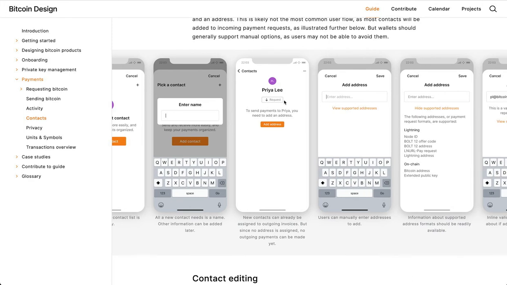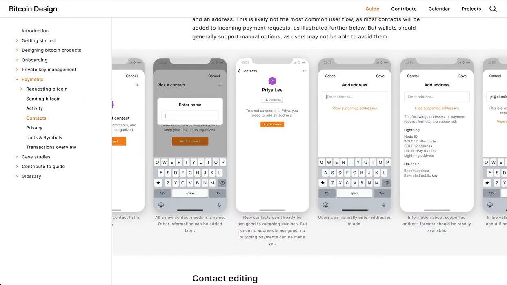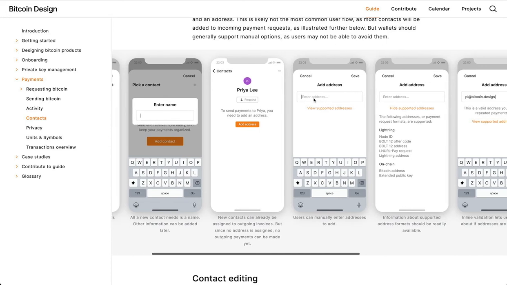So I can already request Bitcoin here. I press request. It generates an invoice. And then I can press the share button and I would be able to send that invoice by iMessage or whatever I'm using, right? But I cannot send yet because there's no address associated with this contact that I can repeatedly use. And the term address, when I'm using it here, will refer to all of these things here. Everything that I can send a string to multiple times or even one time, that's an address in this context.